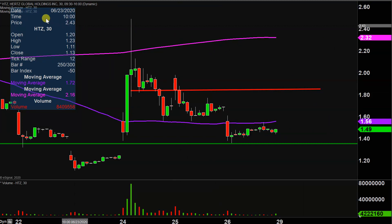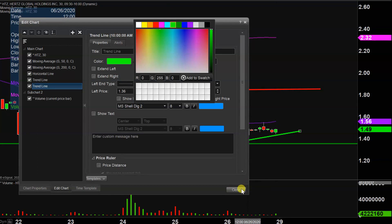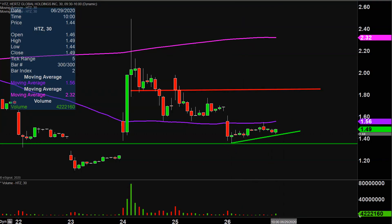But what makes this setup interesting to me — and I should note that just because this sort of price action is happening, trading is not this easy and nothing is guaranteed — but there is a nice little uptrend here that formed. Let me change that to green to represent a sign of bullishness. You combine that little bit of an uptrend with the nice little green candle that formed on above average volume during the last 30 minutes, and maybe just maybe this is some sort of bottoming formation where there's a breakout to come.